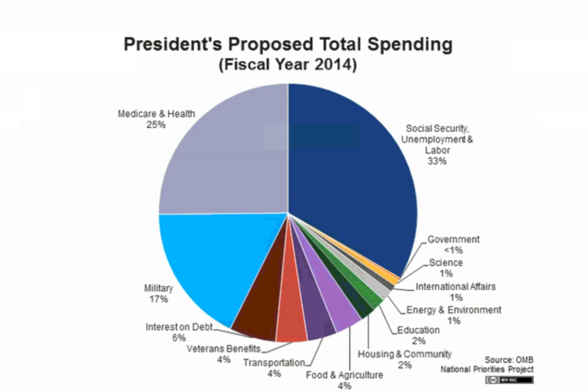But look, we clearly can see, where's the biggest piece? Right here. What's the biggest piece of the budget? Social Security, unemployment, and labor, 33%. So again, we can clearly see. What's the second biggest piece? Okay, right here. Medical and health. Third, military. And then it goes on. So again, we all can understand differences in size, and we understand, therefore, how each piece relates. Any questions on any of that?